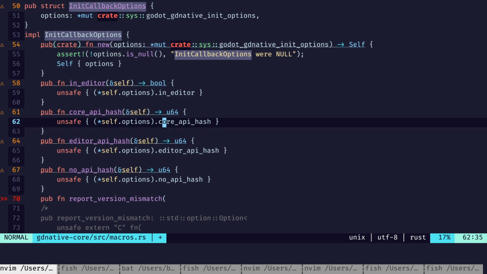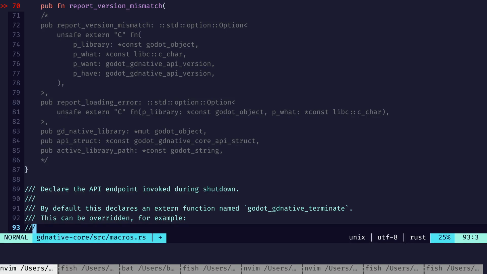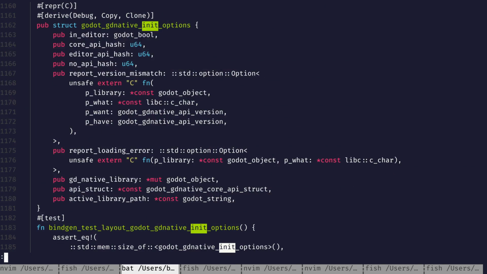I mean, what other library could it be? It's probably expecting that we pass back something. In this case, this element here, GD native library. Want and have.